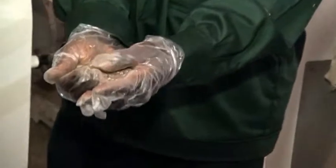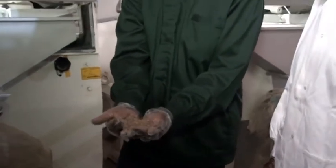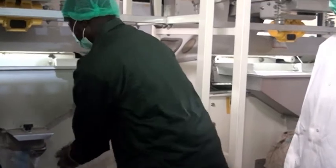So when you are buying a bag of sesame and you say you want to buy it per weight, they put this into it so that you can have weight. But at the end of the day, you are not buying the exact weight. So we have two destoning machines, A and B.